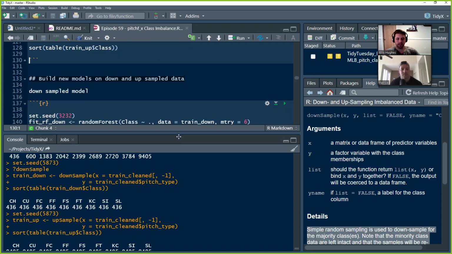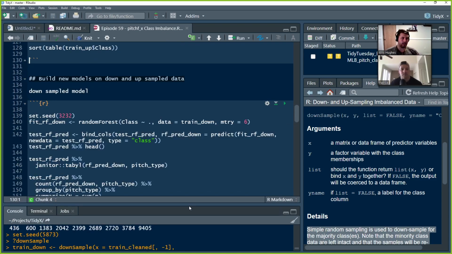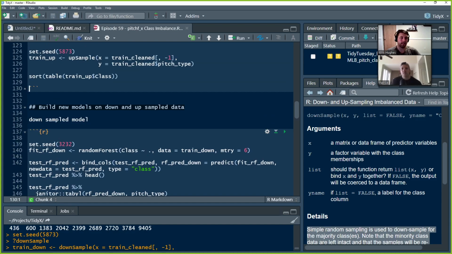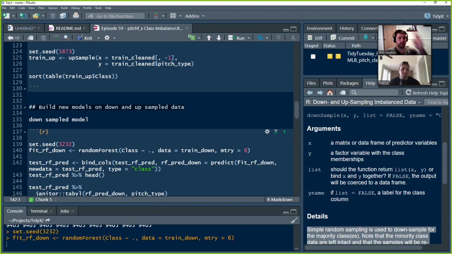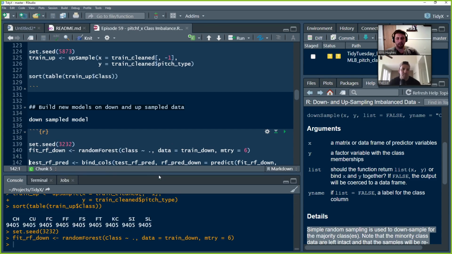All right. So now we're going to train our models to see how they do. How does upsampling do? How does downsampling do? Really, we're basically going to be following the same process that we did before to train it. It ends up being a really simple addition now that we've generated this new data set. The only difference is now the column name. It used to be called pitch type. Now it's called class, because that is the column that upsample and downsample create, since it didn't know what you called it originally. So we're going to now train that. First we're going to do the downsample one, and that runs fairly quickly.